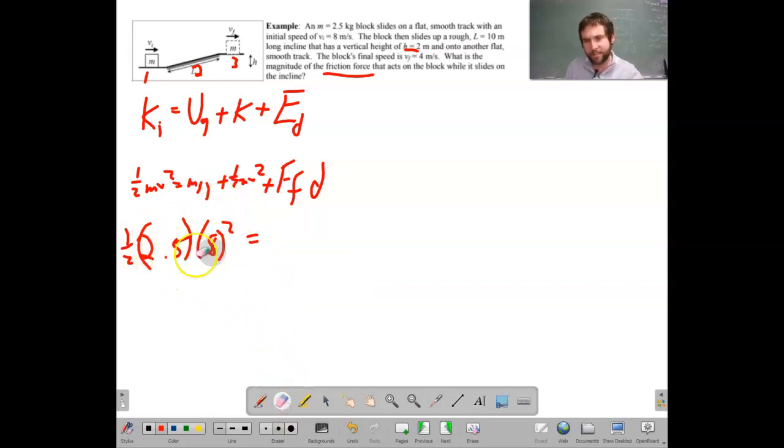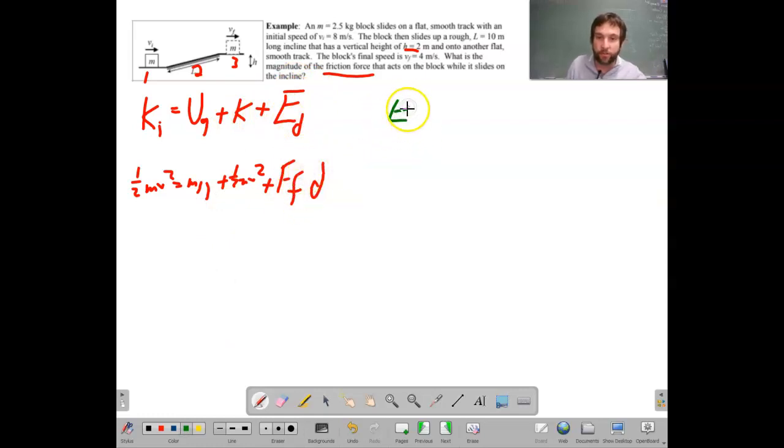let me take a step back, because this is going to get real messy. And my algebra is not so great, so let me make it easier on myself. Ready? I'm going to solve this equation for my dissipated energy, because that's frictional force. So when I subtract Ug at the top, plus my kinetic energy at the end of 2, I'm going to get Ed equals Ki minus Ug minus Kf. Now that's going to work in my favor in just a second.